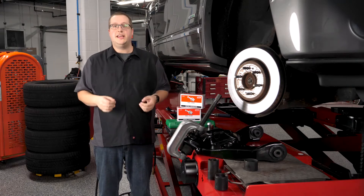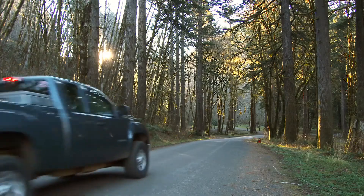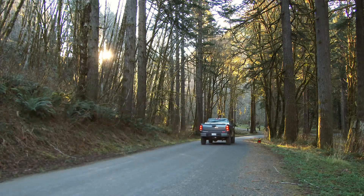But judging a joint by a grease fitting — or lack of a grease fitting — is not an accurate way of evaluating a replacement ball joint or tie rod end. It would be best if you looked inside the joint to understand why OEM stopped using grease fittings and why these types of joints are not a smart choice for modern cars and trucks.